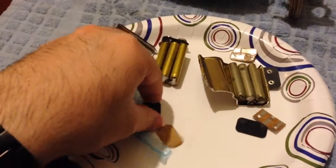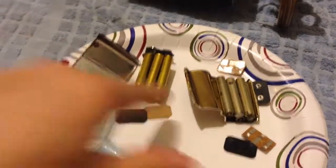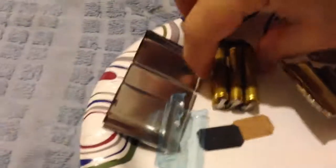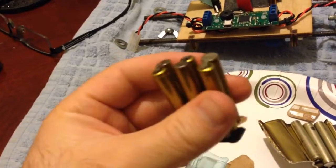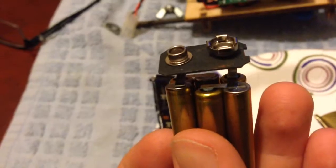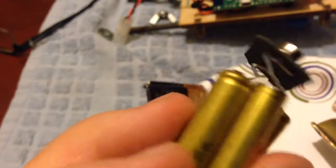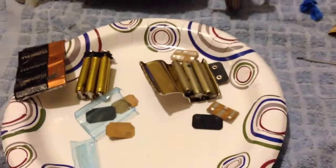Down here you have a little brown plate and a little piece of cardboard that kind of covers up the back end of the batteries. Looking at the Duracell, they're all soldered together — one solid piece, all joined together. You can see all the connections are solid and soldered, all six cells bundled together.